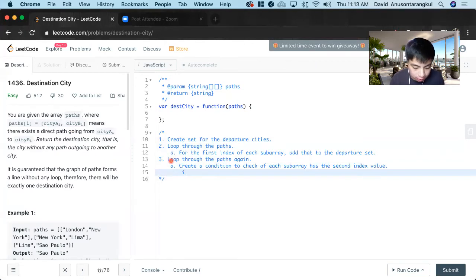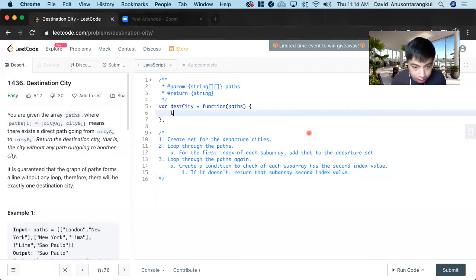And if it doesn't, it means it is unique. So we return that subarray's second index value. Okay, so let's put in the code.